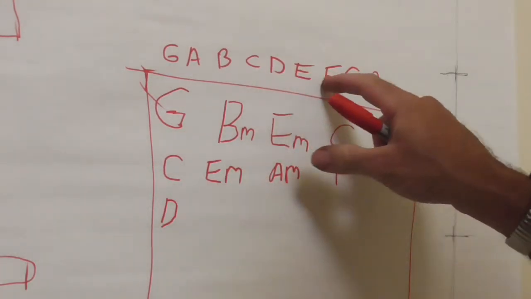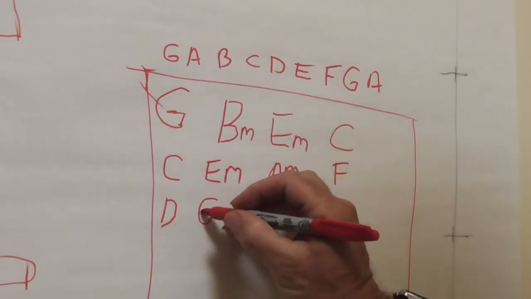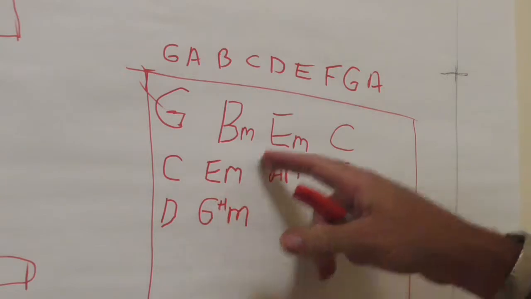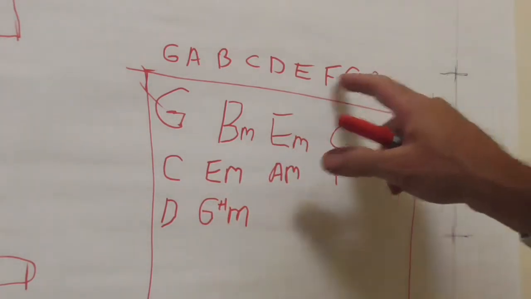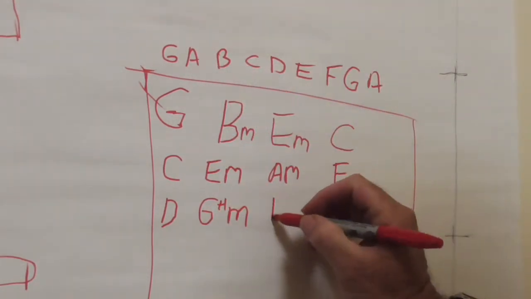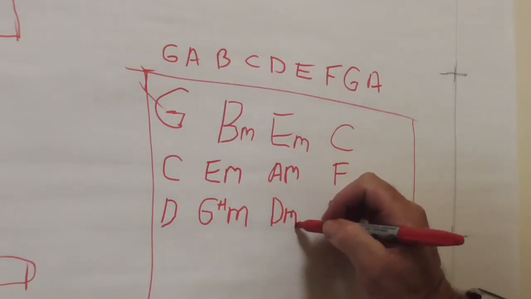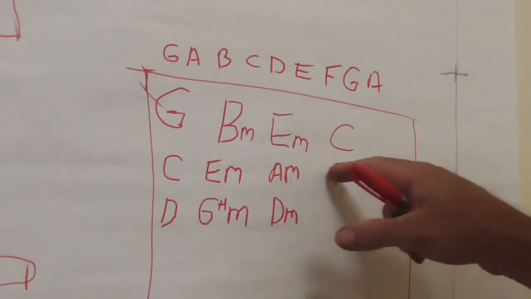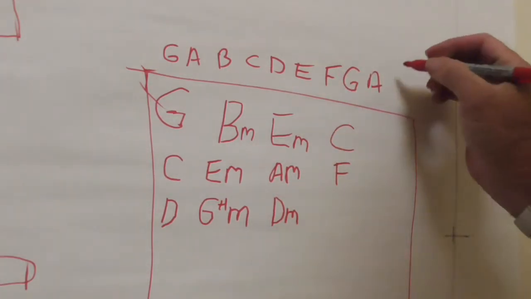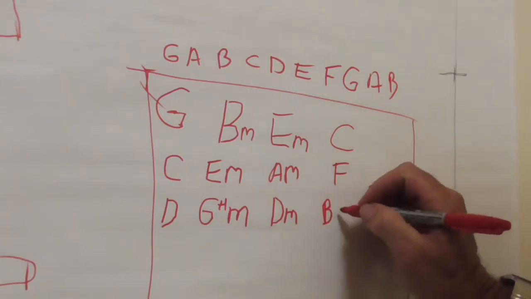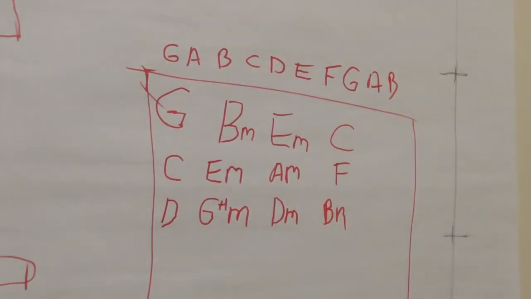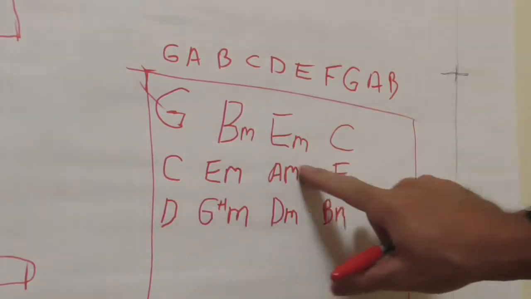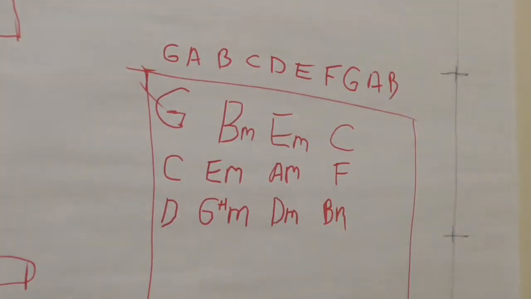Here we've got D, 1, 2, 3. That would be G. Why is that a G sharp minor? Watch my other videos, you'll understand this. A, let's start over here. 1, 2, 3 would be D minor. And F, did I do that right? A and F, 1, 2, 3. That would be B minor. So this is just a simple way of figuring out what other notes you need to play to change the key.